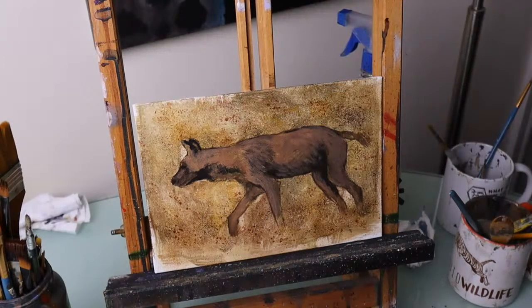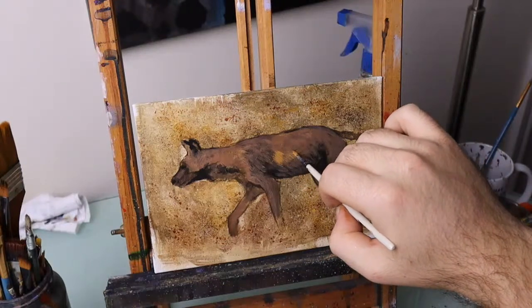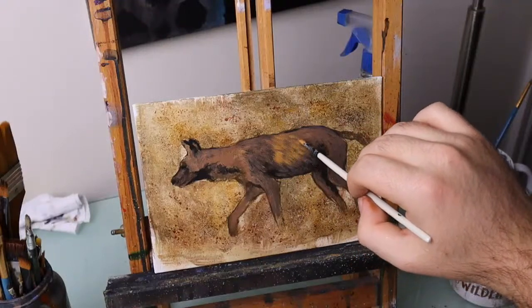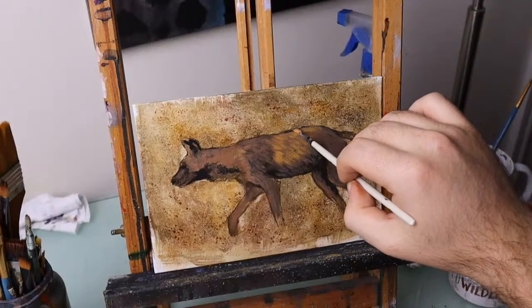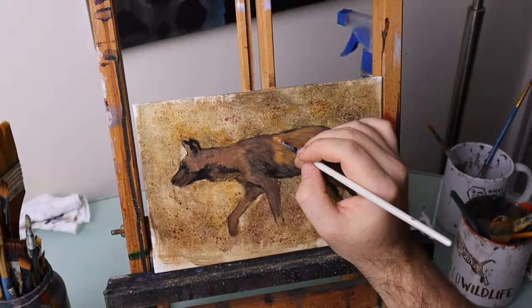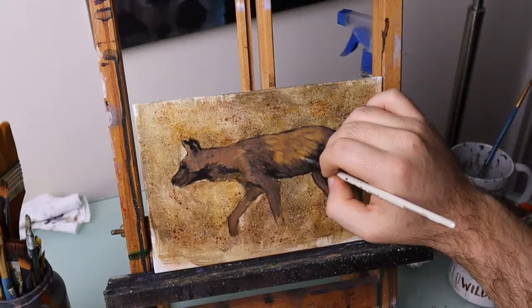Okay, let's go with a bit of a lighter layer now. So now we're going to take some of our raw sienna, add a touch of cadmium yellow to that mix, and add a tiny little bit of white just to make it a little bit more opaque. We still want it quite saturated. We're just going to repeat the process, following the direction of that fur, just like this. Just trying to really build up some of that fur.